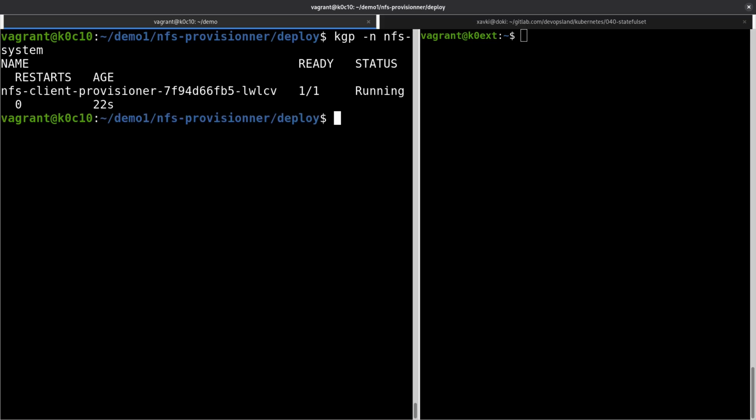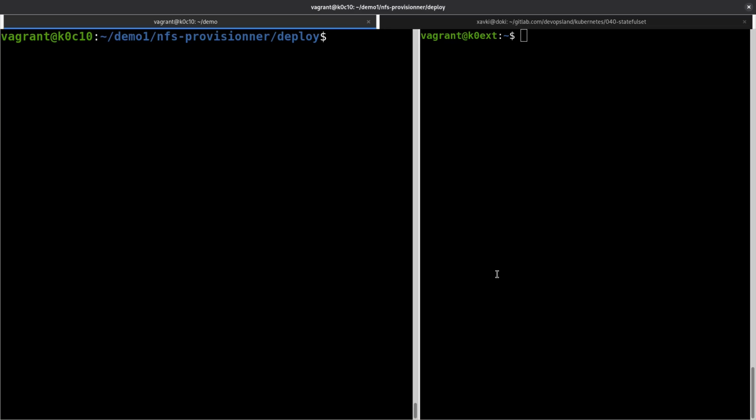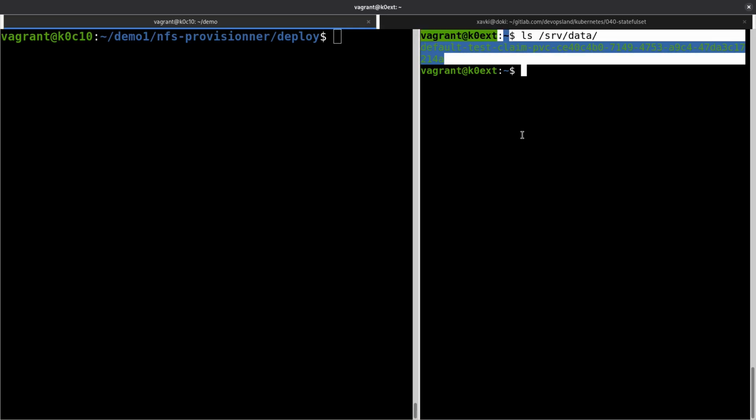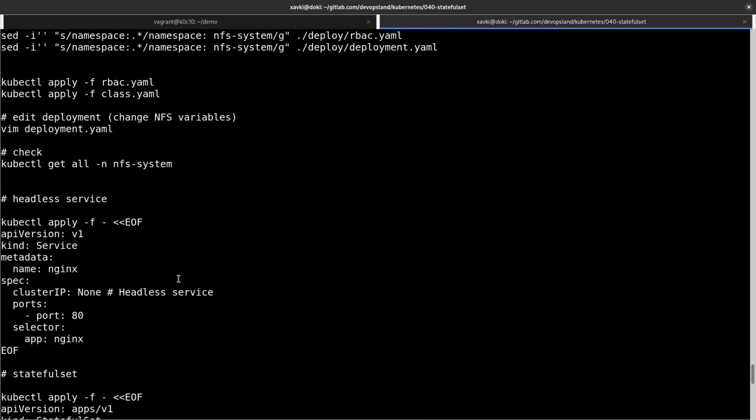It's okay. And we now have another storage class. Previously we created the manual one. Now we have NFS client. Perfect. If I check in /srv/data, there is just one default test, just a classical thing. It's an internal test, in fact.